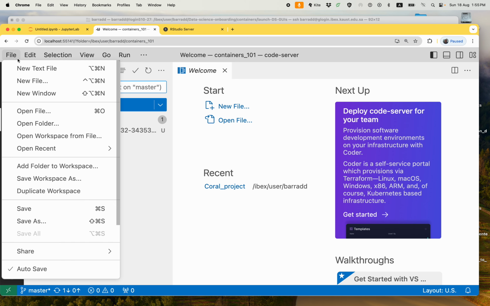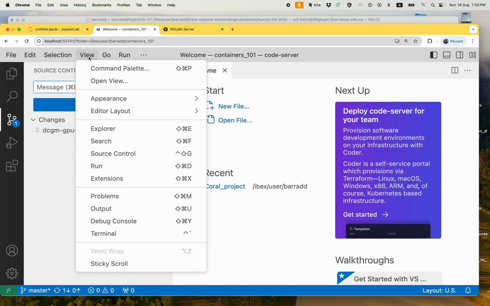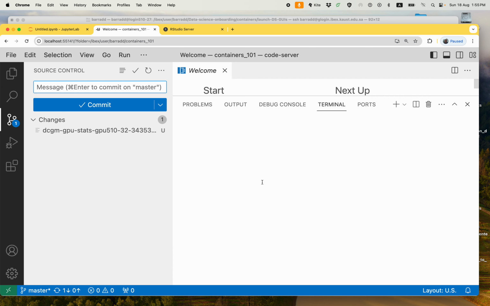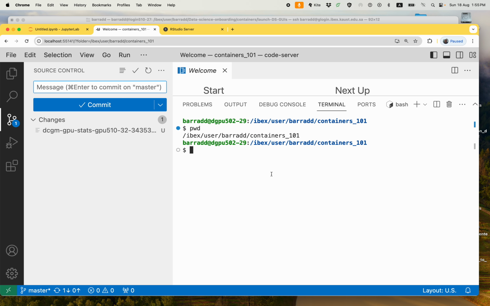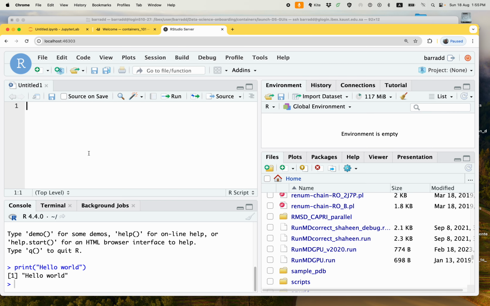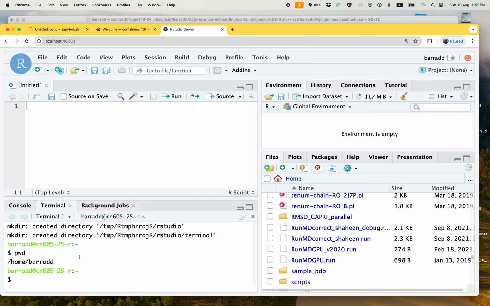As a matter of fact, you can get a new terminal here, and you will see the same thing. You see, I am in containers 101, but I am in Ibex. In this case, I am on Ibex, but I am at home.